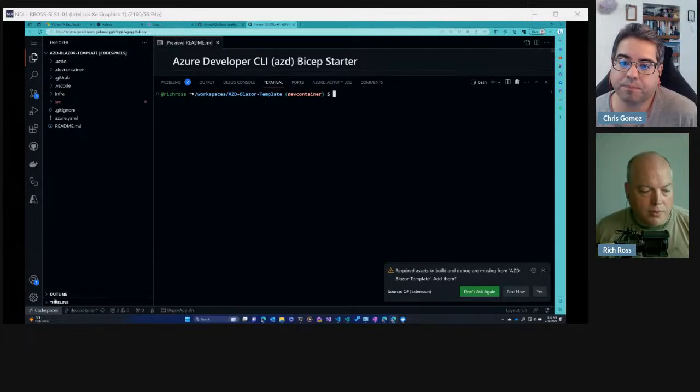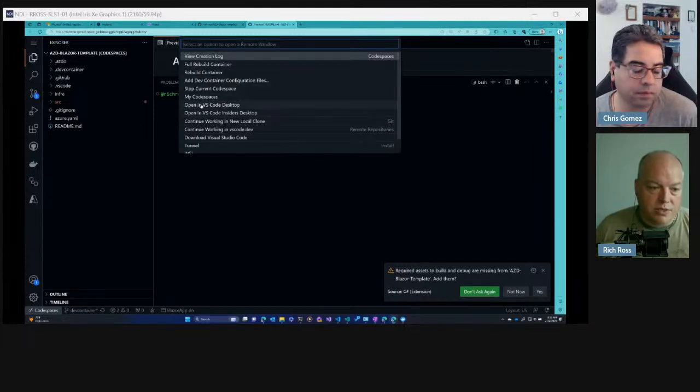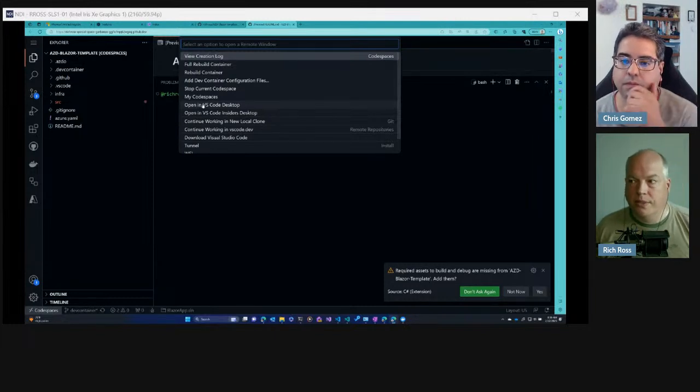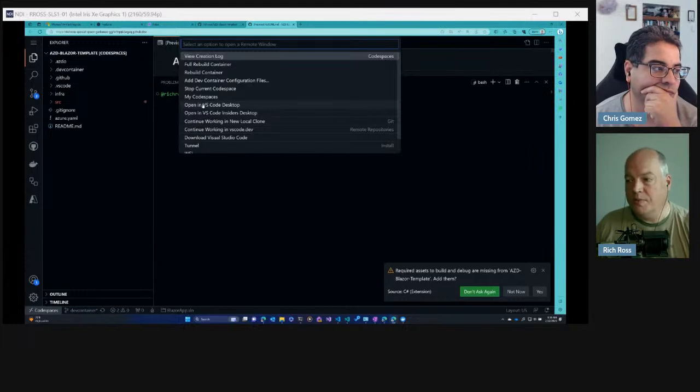And then we're in here in CodeSpaces. If I click on this, just like in my local version, I could say, now open this in Visual Studio Code desktop. So I could have it still running in CodeSpaces, but be running from my local instance of Visual Studio Code. So that's another option.